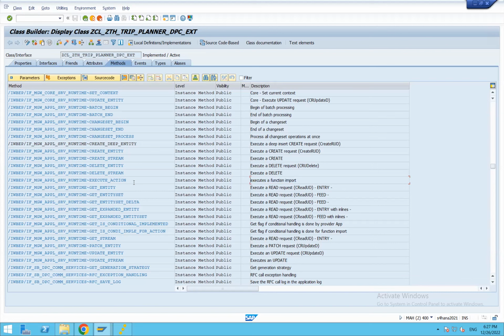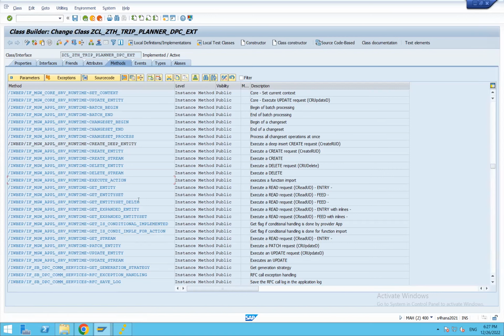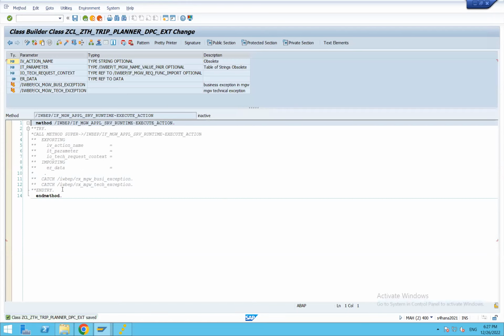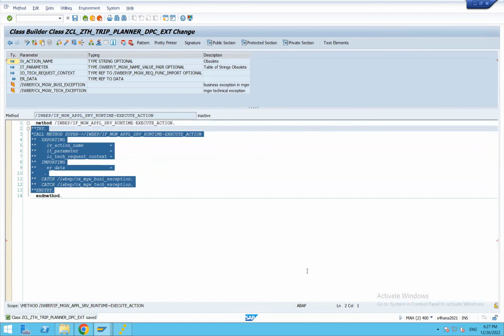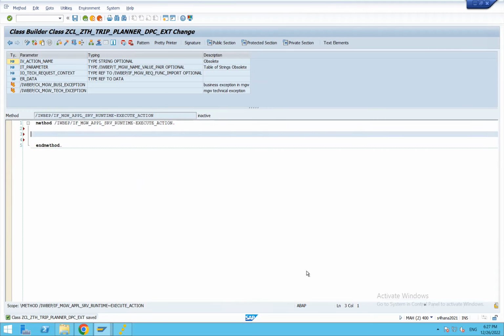So this is the method which we will be redefining to achieve the function import functionality. So execute action is the only method, whatever the number of function imports you have in your project, it doesn't matter. This is the only method triggered each time whenever there is a function import called from the consumer. So how the differentiation is going means, we will just specify with the action name here.